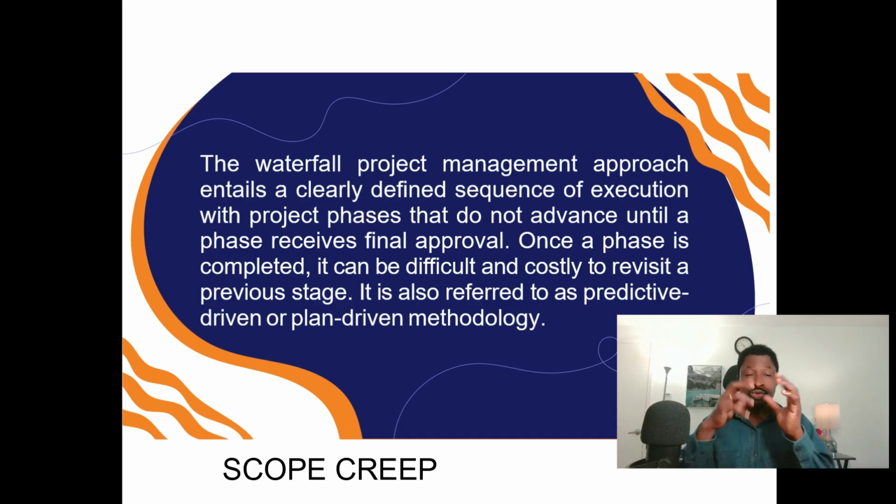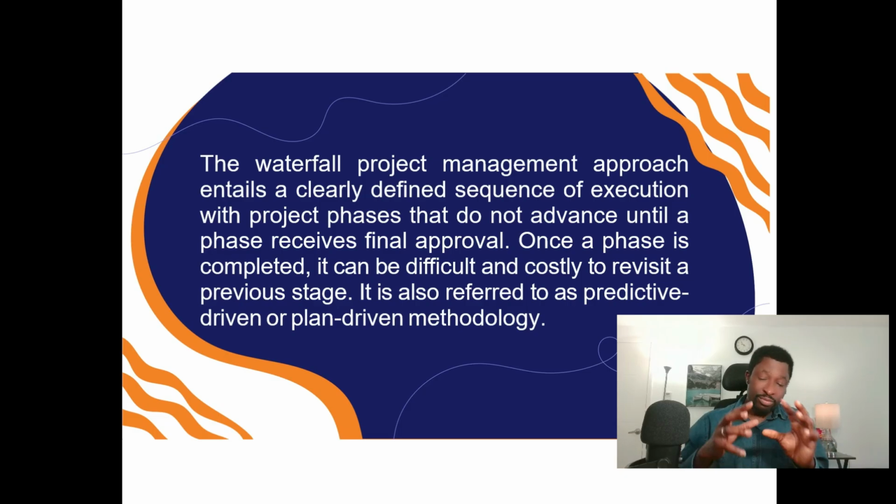Scope creep is a situation where after we have planned our scope, we have gotten the scope right, the stakeholders ask us to add more scope and we start to expand the scope. At this phase, we might need what is called a change request. So we have to get a request approved before we can incorporate those changes. So in Waterfall, it's so difficult for us to take a change.